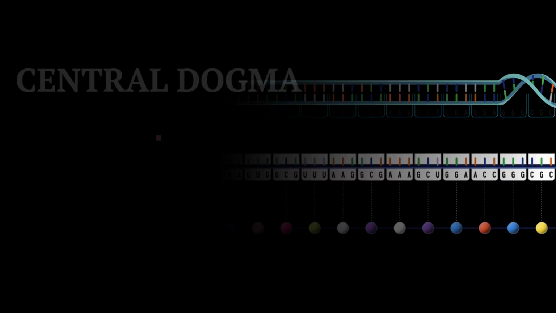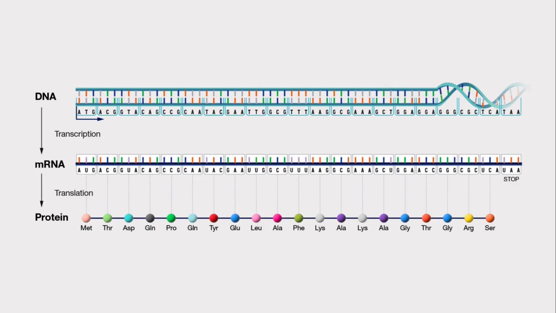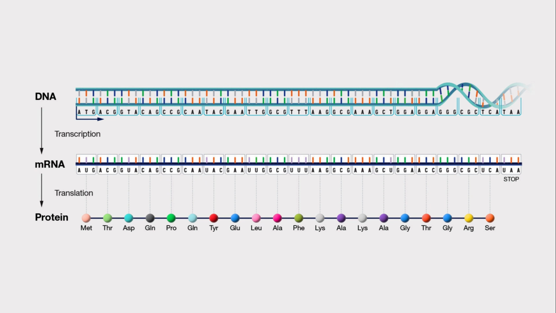The fifth most popular term of today's video is central dogma. The central dogma of molecular biology is a theory stating that genetic information flows only in one direction, from DNA to RNA to protein, or RNA directly to protein. The fundamental theory of central dogma was developed by Francis Crick in 1958. His version was a bit more global and included the notion that information does not flow from proteins to nucleic acids. Scientists have since discovered several exceptions to the theory.